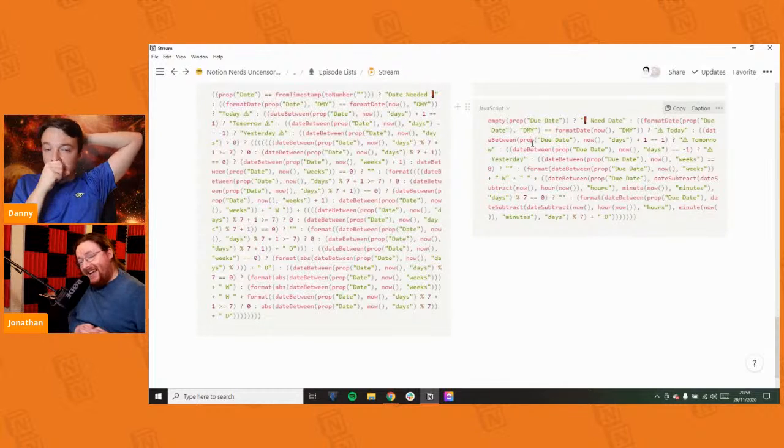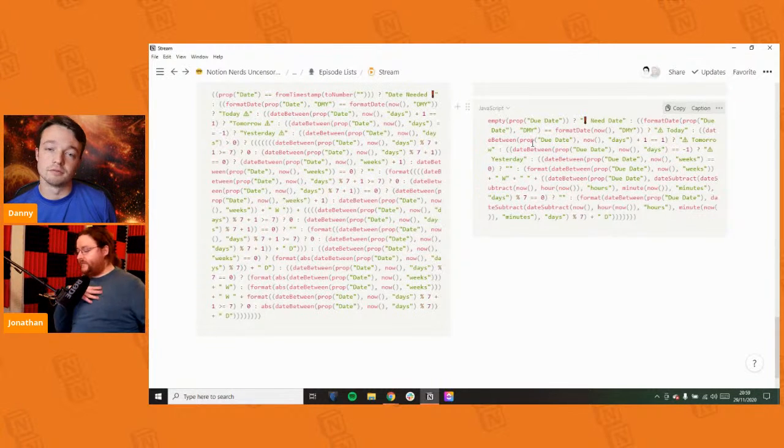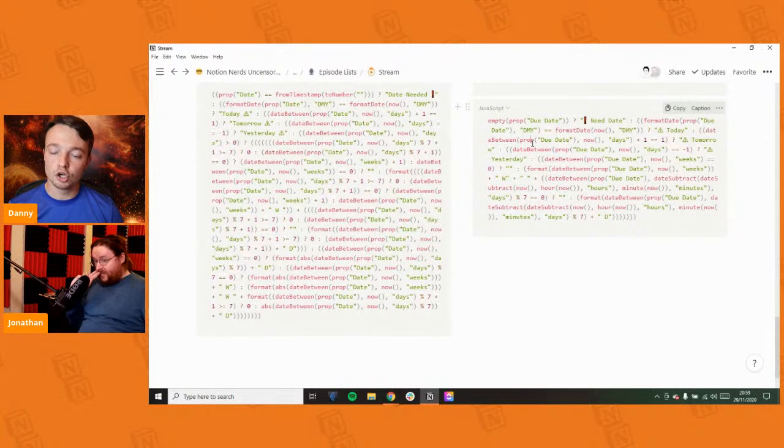With the weeks and the days. No, it's not. There we are. This is why it's better. In ClickUp, you don't get a countdown of stuff. You can show the date, but I could not find a way to put a countdown in there. I'm pretty sure it's a requested feature as well.